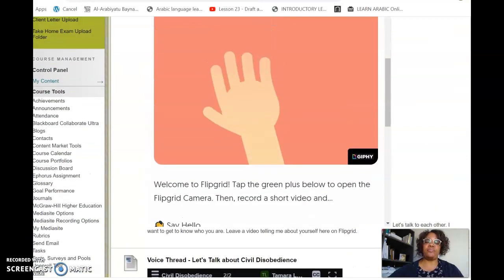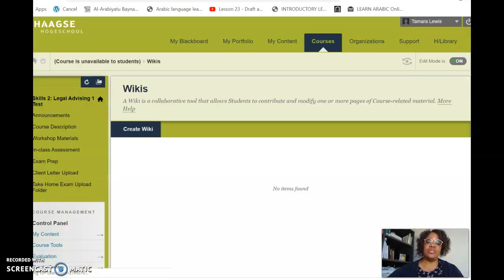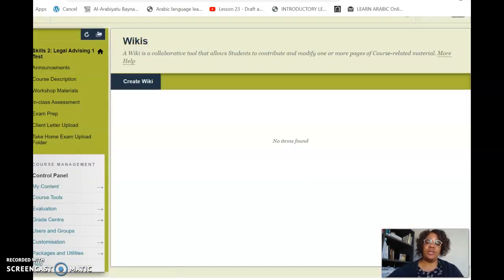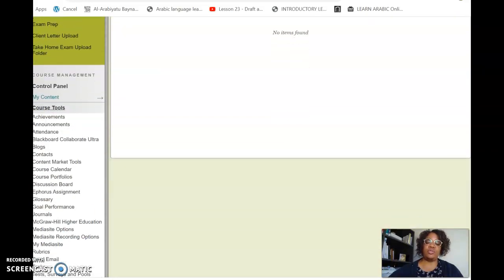If you don't want to type, you can actually record yourself, and then it asks you to have access to the microphone, and then you record yourself. I'm not going to do that right now because I don't really want to show that feature.